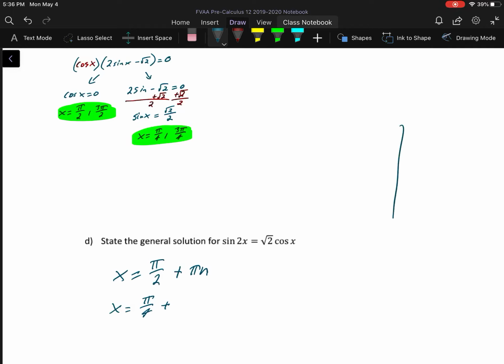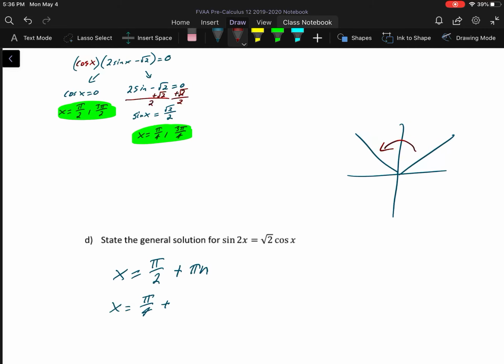Because our cos solutions, if this is our quadrant, show up here and here. I can find the difference between this and this, but that same difference does not hold true for the rest of the unit circle. So I need to come up with 2 separate general solutions. One for this solution and one for this solution, and each of them, I'm going to have 2 pi between them. So I'm just going to go a whole circle around until it keeps landing on that spot.